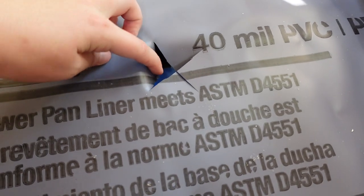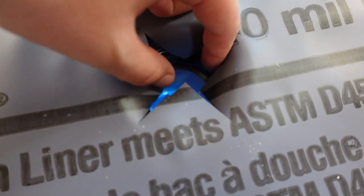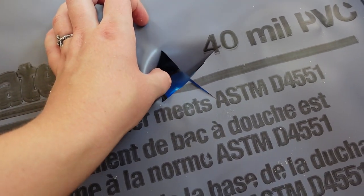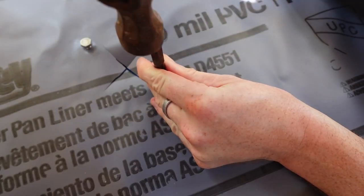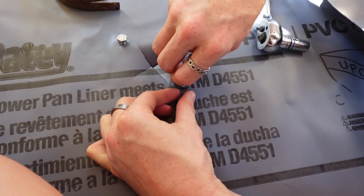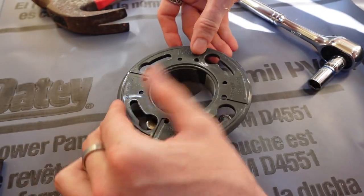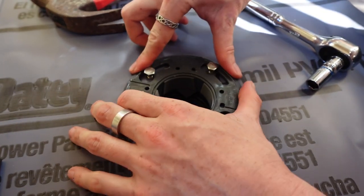All right, so then we just cut an X in the middle. At least we were told that an X works best because then it folds down flat. Punch it, push it through the tarp, slides right in. So then when you put this piece in here, your little flaps go right down.